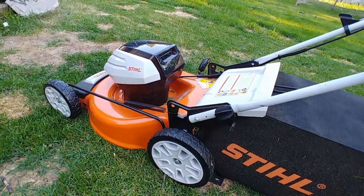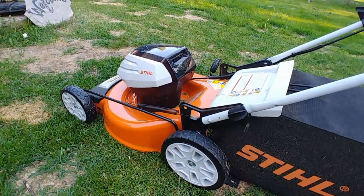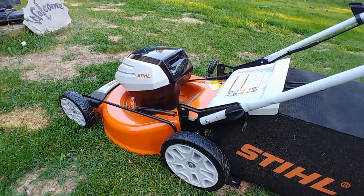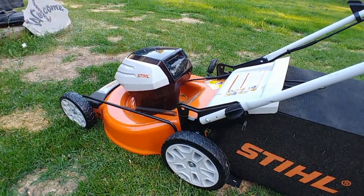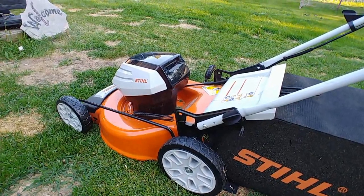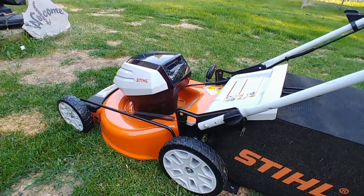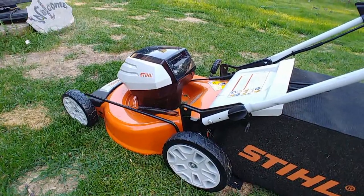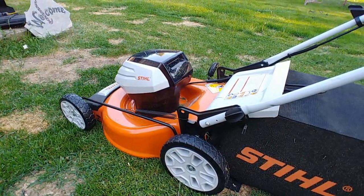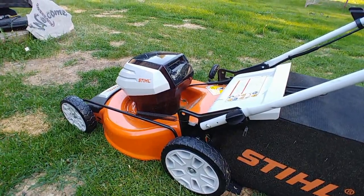I contacted my Steel dealer and I contacted a Husqvarna dealer, because it came down to those two brands for me. I asked them: can I use this mower with a power rake blade? To me that was the key thing, because my last battery-powered mower — if I put a power rake on there, it just couldn't push it, the motor wasn't strong enough. I wanted to know if Husqvarna and Steel could handle a power rake blade. Both dealers told me they had to contact the manufacturer and their technicians. Husqvarna said don't do it — you'll burn out the motor and shear off the flywheel key.